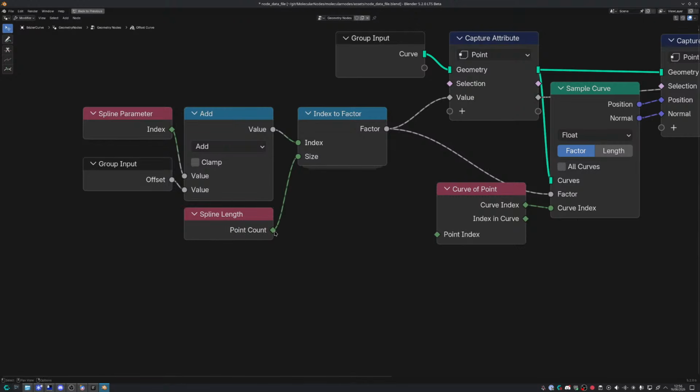Point count. You have the total length of each spline as a distance, or as a number of points. This is the number of points.